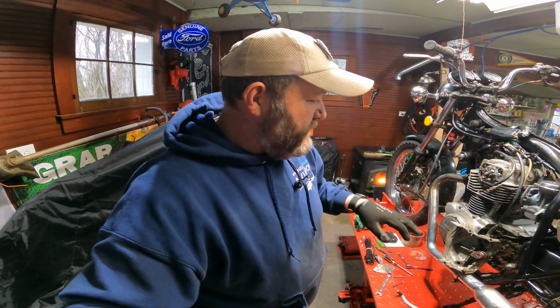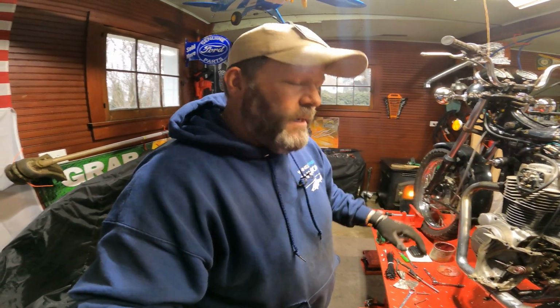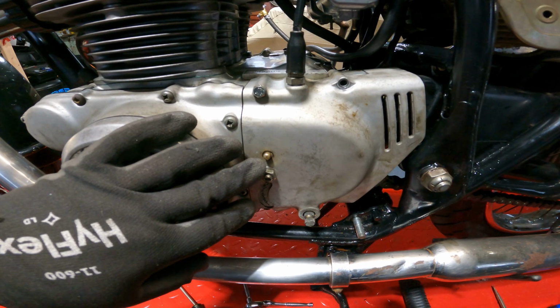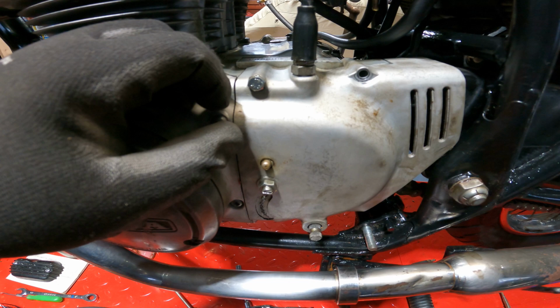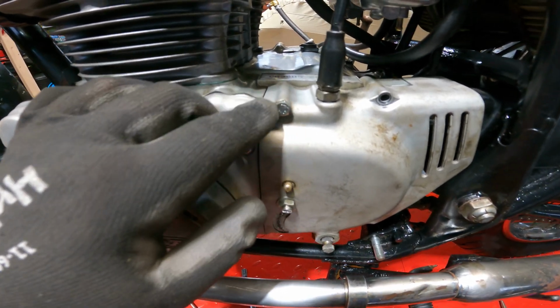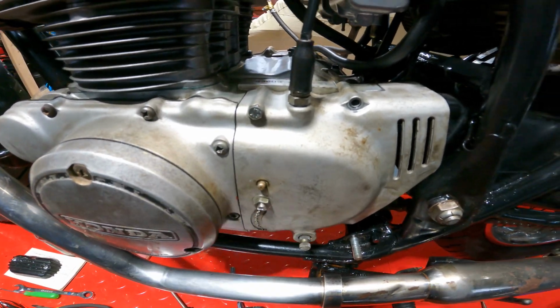Let me go ahead and slap this on, get it in there, and then we'll do some adjusting. One eternity later. Side cover is on. Don't pay attention to the hardware store hardware. I have some Allen head stuff that I'm going to put on there. That just to me looks tacky. Whatever.